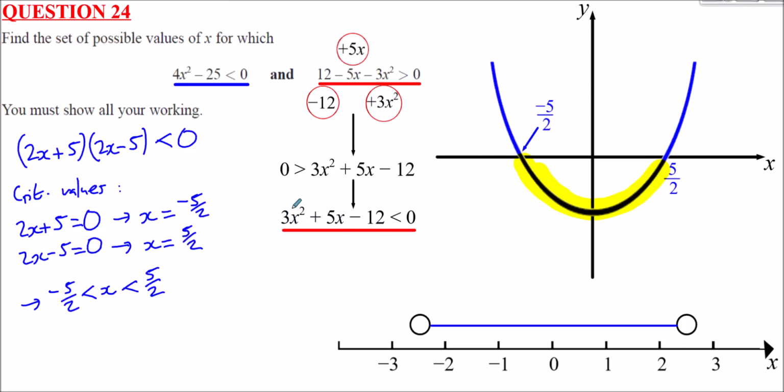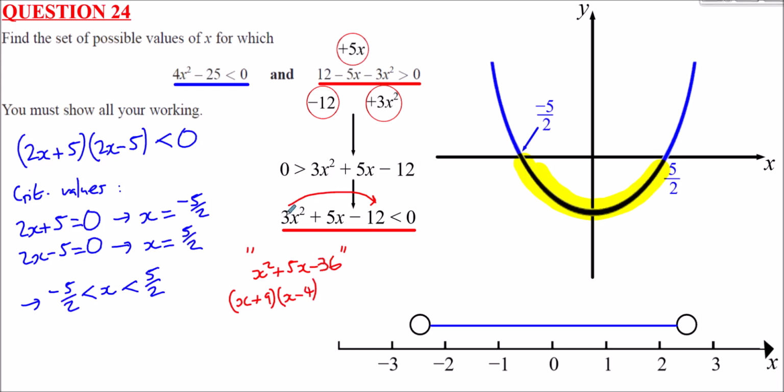So what I can do here, I can shove this 3 to the minus 12 at the end and multiply them, then forget this 3 was ever there to begin with. So I'm going to think of this now as just factorising x squared plus 5x minus 36, and factorise that as a bog standard simpler quadratic. So I need two numbers that multiply to give me negative 36 but add up to 5. Those two numbers, hopefully you can see, would be positive 9 and minus 4.